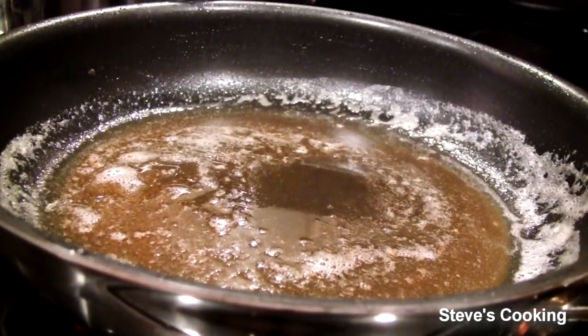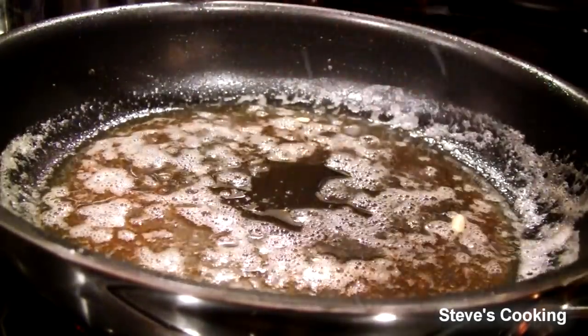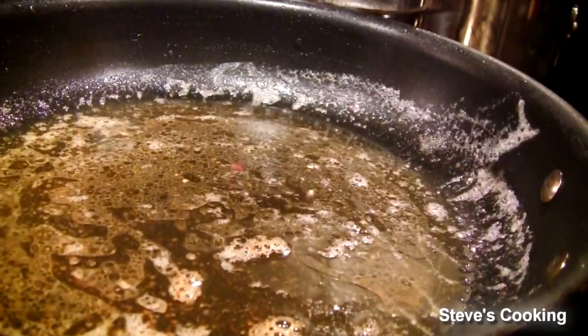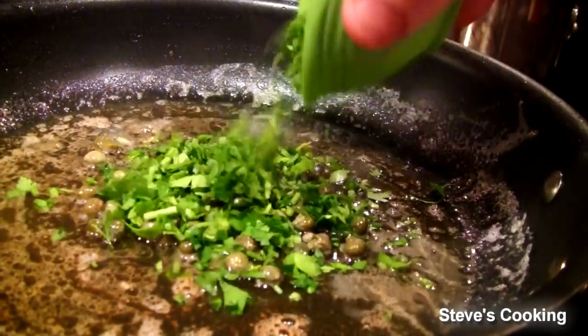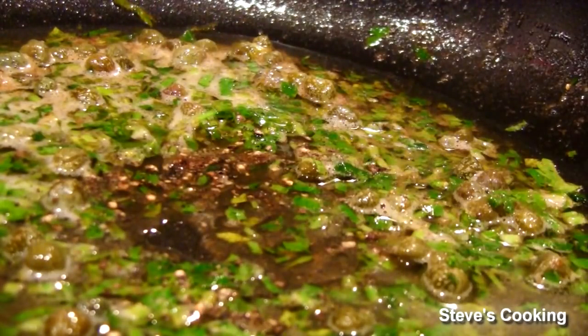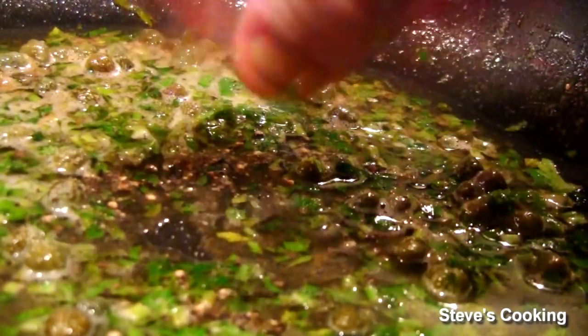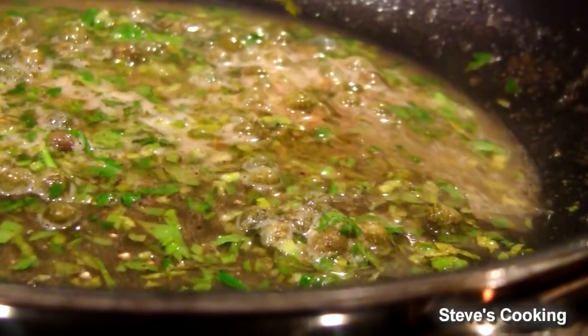Add your lemon juice in. Add the capers in. Add the parsley in. Okay, let's have a taste. There's a touch of pepper. Needs a touch of salt. Beautiful. Perfect.